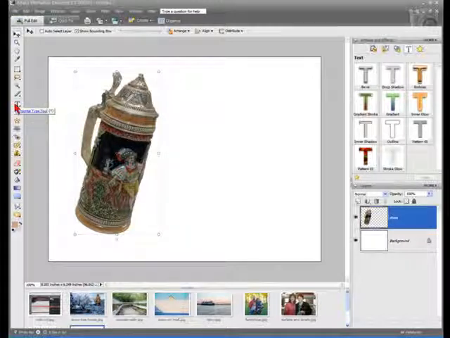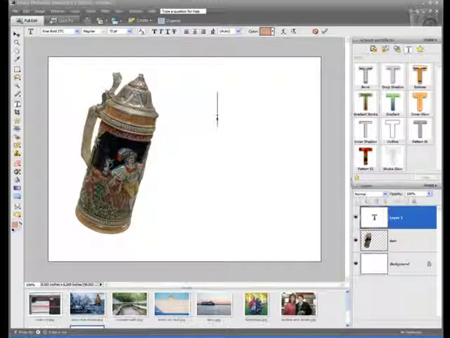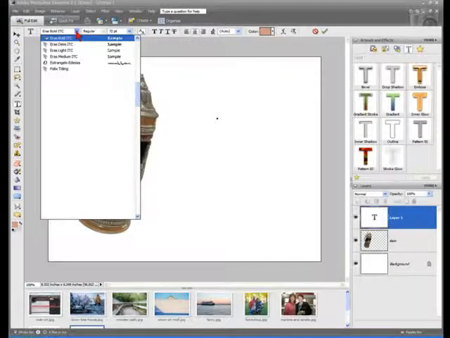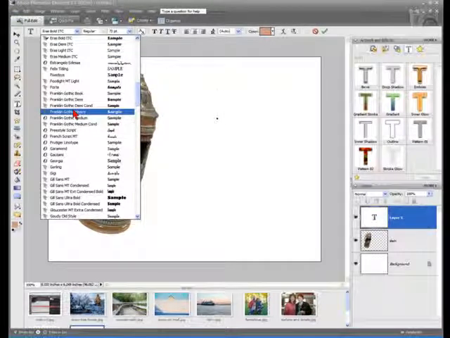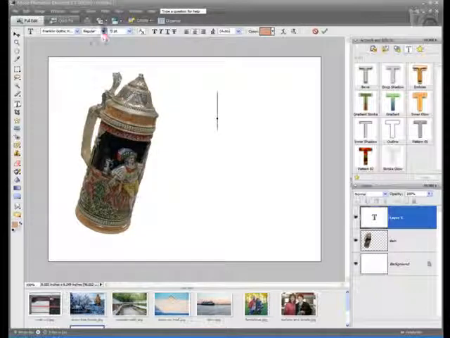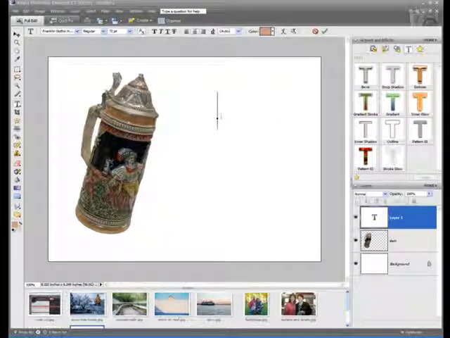So I'm going to type in something here. Let's say that we want to advertise free shipping, because I know that's on everybody's mind lately. So again, if I want to change the different styles, I can just come up here and pick any style that is available. So let's do Franklin Gothic Heavy. This is the regular versus italic. I just want regular. And this is how big the font size is going to be. I'm going to make it 72, all the way up there.